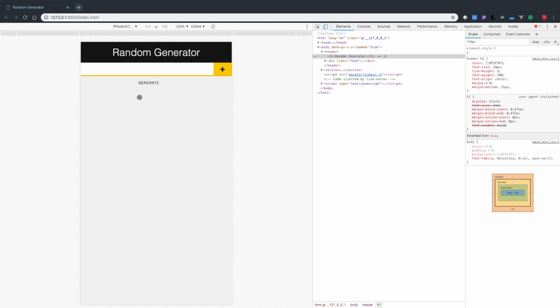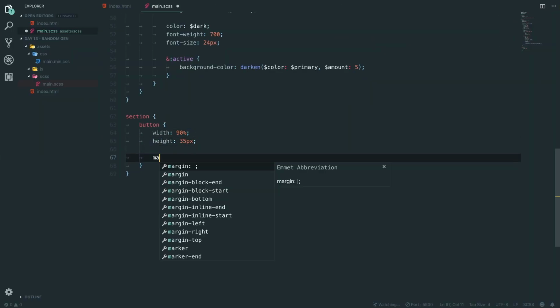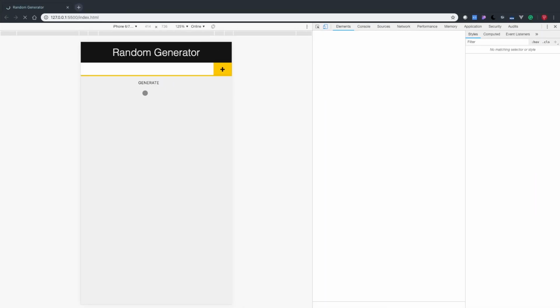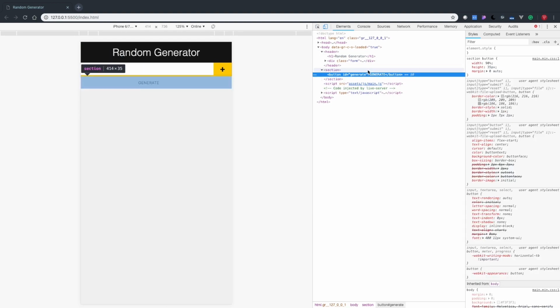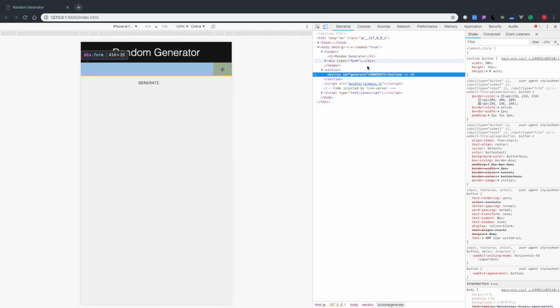So generate, it's off slightly, but oh right, yes, sorry, my bad. Margin 0, or I need to center that button. Still not center. Why are you not center?